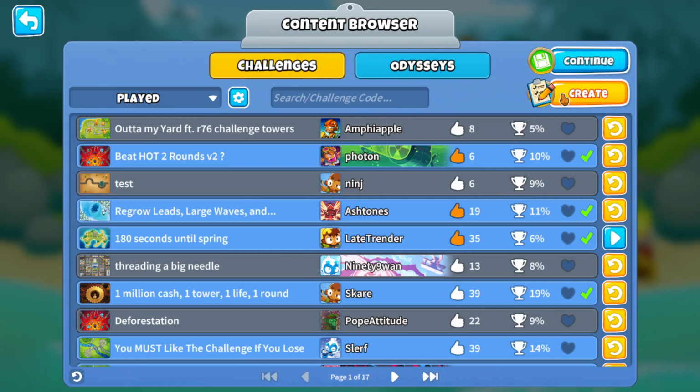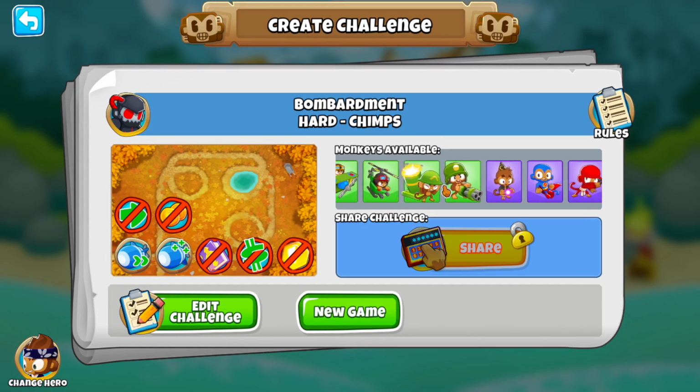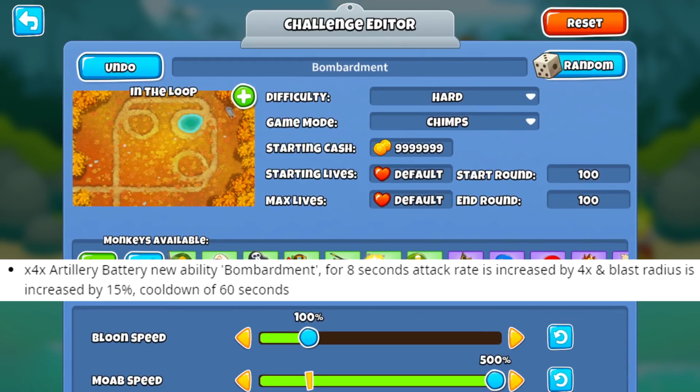So, balance changes to this update. One of the big things was the mortar. NK added a new ability for the mortar. It's called Bombardment. That's why I changed the title of this challenge editor game to Bombardment. Basically, what it does is it shoots really fast, I think 4x as fast, and has a bigger radius for 8 seconds with a 60 second cooldown.